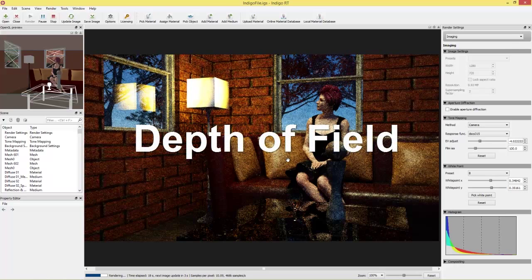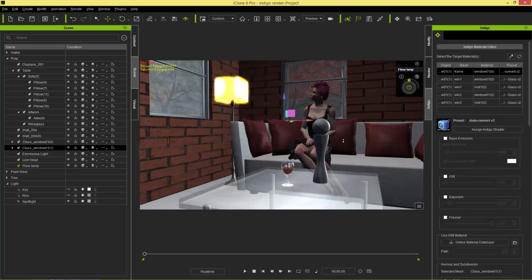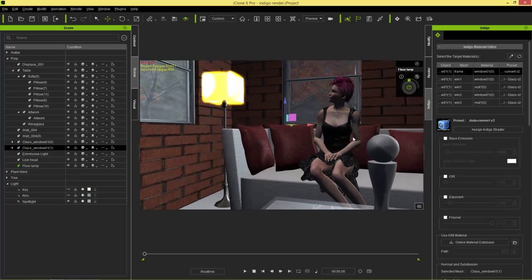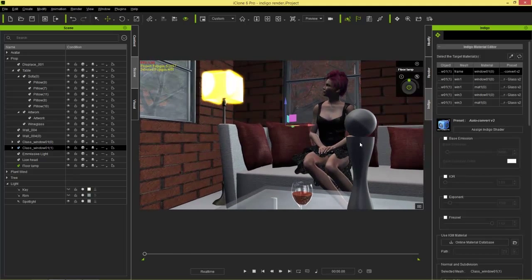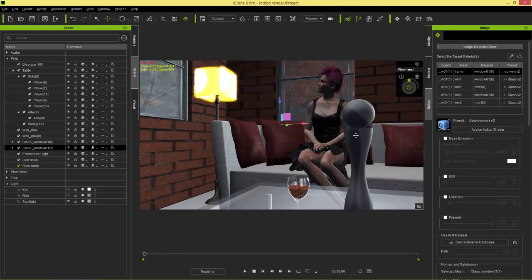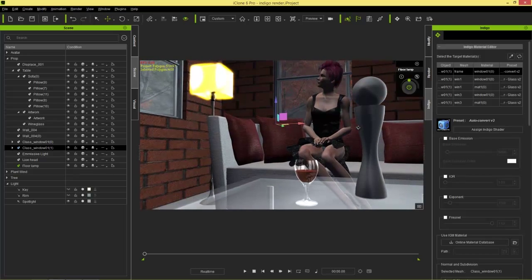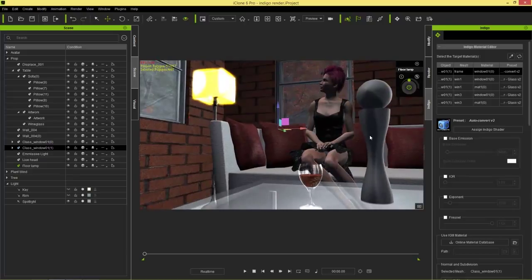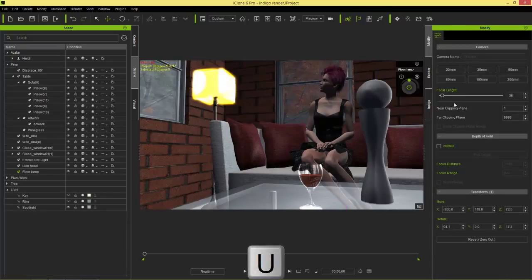So what I'm going to do during that time is take a look at the depth of field. We're going to create a nice depth of field here. So I'm going to get a nice perspective, maybe somewhere like this. Yeah, somewhere like this would be fine. And what I want to do is focus the camera on our funky-haired Heidi over there. So maybe something like this. I'm not very good at these things. Let's just go ahead right there, and I'm going to select something in my scene, go to Modify, and use the U hotkey. That's going to load up our camera parameters.